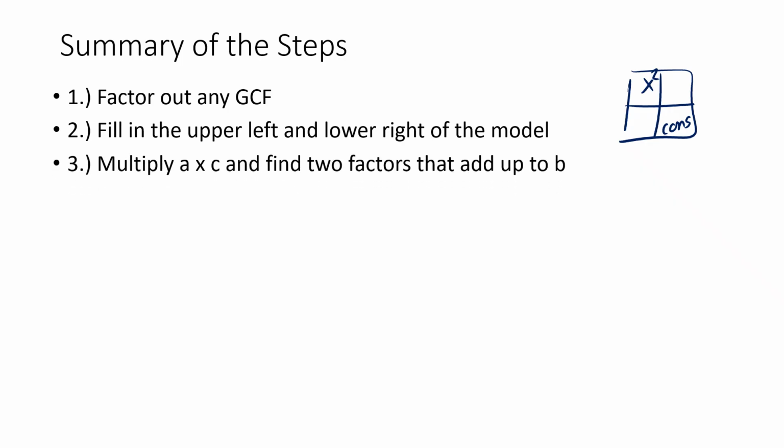Then we get to multiply the a and the c value. So that is your ax squared plus bx plus c. You're going to take your a value and your c value and multiply those and find two factors of those that add up to that b value. So what you're doing is looking to find out how you're going to break that b value up into those other two squares, and you've got to do it by factoring the product of a times c, and you just kind of cross your fingers and hope that you don't have an awful number there.